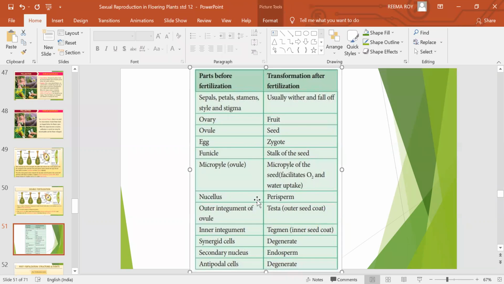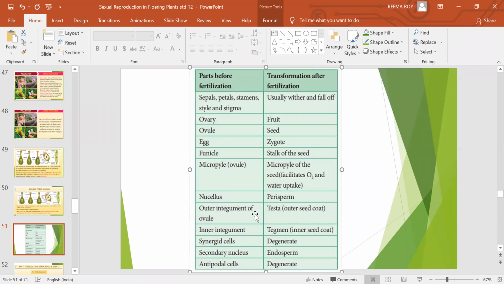Then nucellus. Nucellus means what? It is a parenchymatic cell, which means what? Food reserve. They will produce, they will make food. वो nucellus क्या होएगा? It will form perisperm. हमारा if you see we humans, we will be a baby first. तो baby को हम लोग baby बुलाएंगे. उसके बाद will become a child. Child से teenage. Teenage से adulthood. Then senior citizen. ठीक है, एक एक नाम है ना. When we grow, we are given a specific name. Humans are given a specific name. Similarly, for plants, as simple as that.